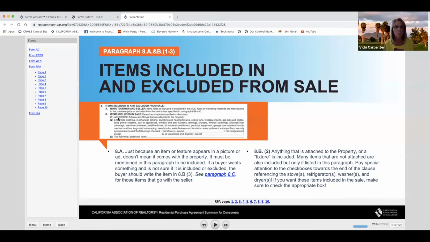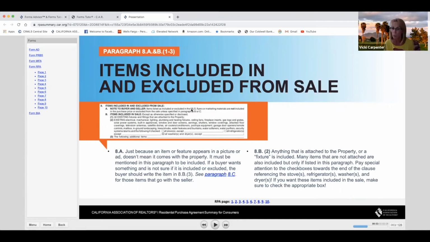Here's the other important point I wanted to make on this. All items included in the sale, we don't care. It says right here, even though it's noted in the MLS, you can have the living room furniture, or you can have the washer and dryer, or you can have the refrigerator. Unless you put it in the contract in that paragraph that we were just at, if you do not include it in there, even though it's on the flyer that it's included, even though it's in the MLS it's included, it's not included unless it's in the contract.